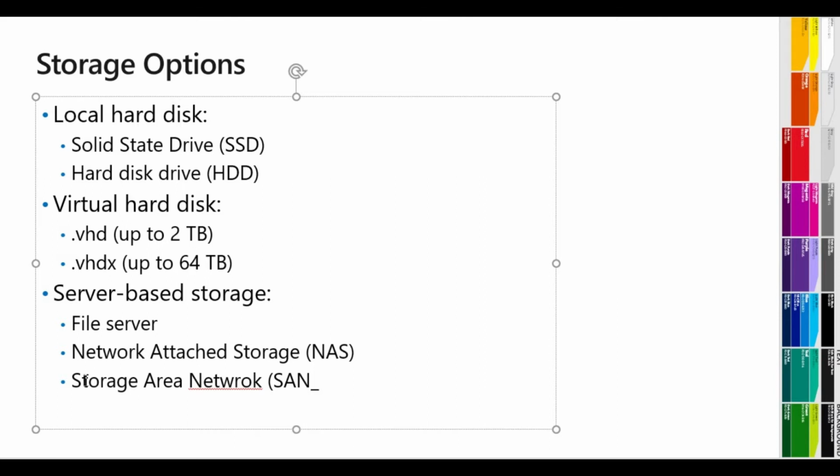So usually we have file servers. In any company, usually we have file servers. In the file servers there are many files that we store, and for file servers we need some space. Maybe we need 1 terabyte, 2 terabytes, 3 terabytes, depending on your company requirements. So for file servers, we need storage.